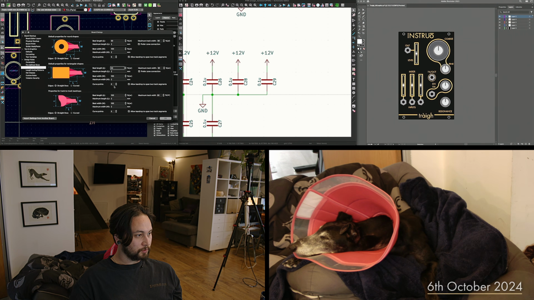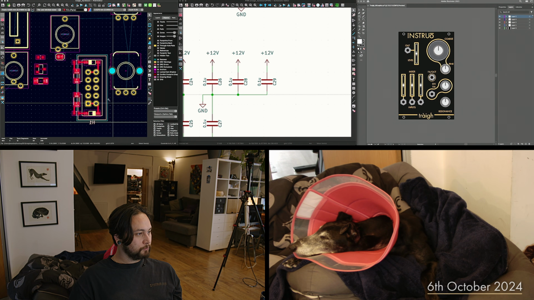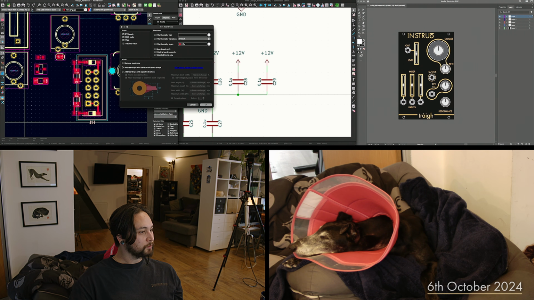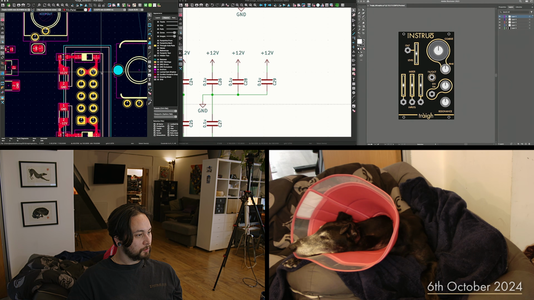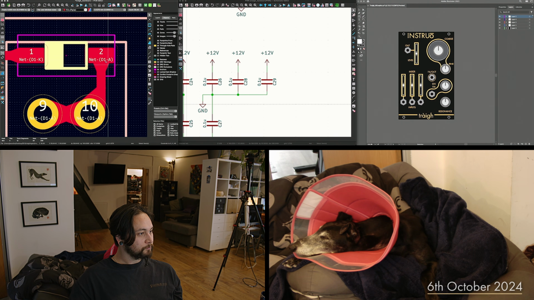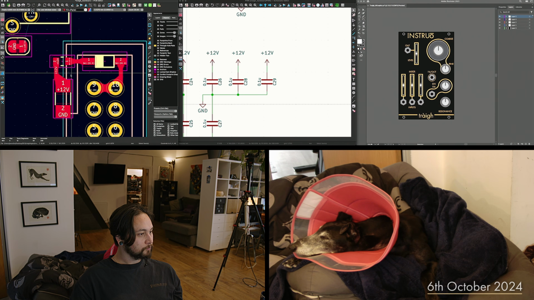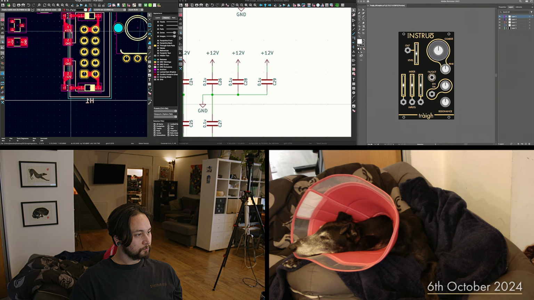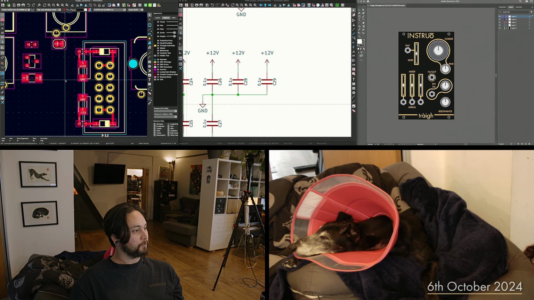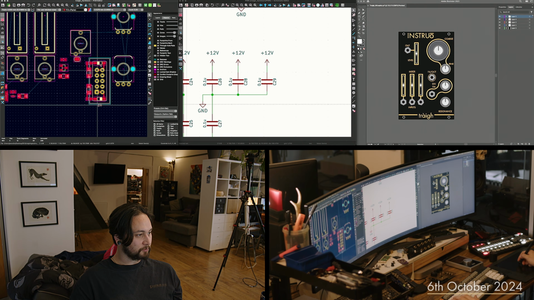Let's put this back to the defaults it was at. These are all 1, I think. I should have taken note of what I changed. Oh, it's fine. Let's try this. Edit. Teardrops. And apply. Yeah, that looks good. Okay, it's something to consider, so I can do that after the fact.